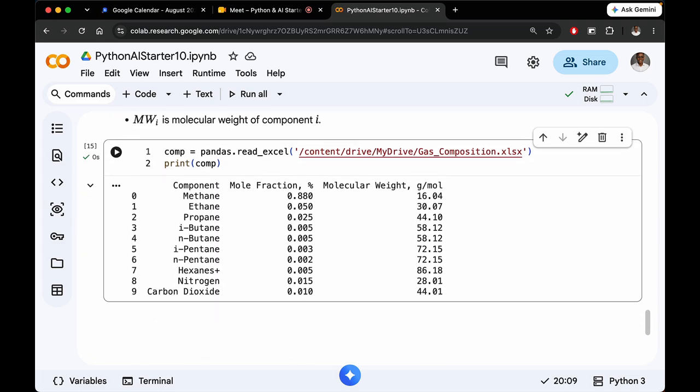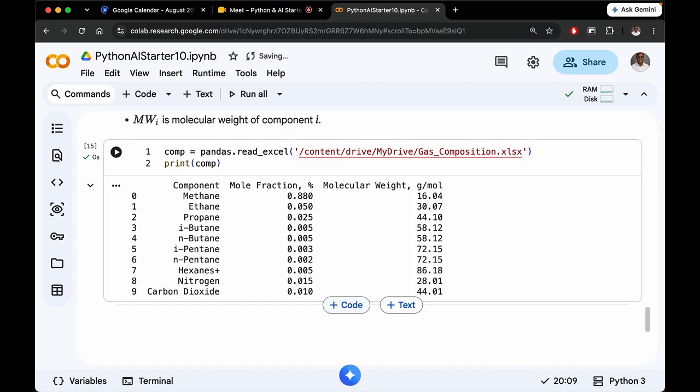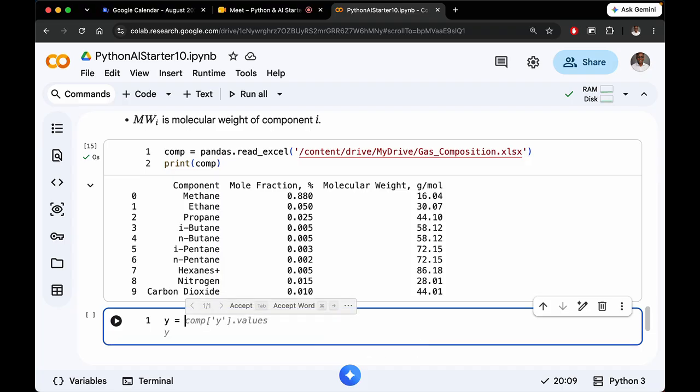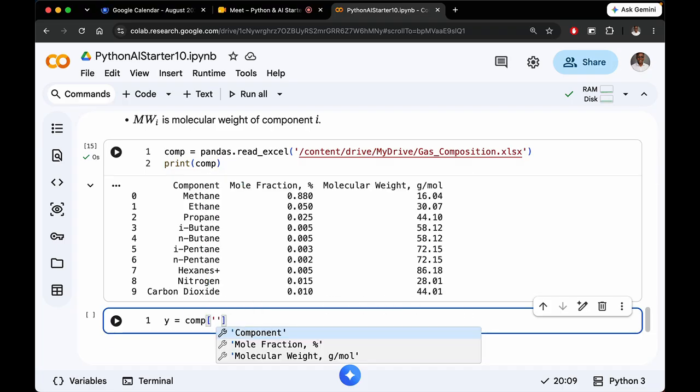So we have the gas composition passed, and we are only interested in the mole fraction and the molecular weight columns. So you can extract those. The mole fraction, I'm just going to store inside a variable called y. So comp, or composition, and then we pass the mole fraction.